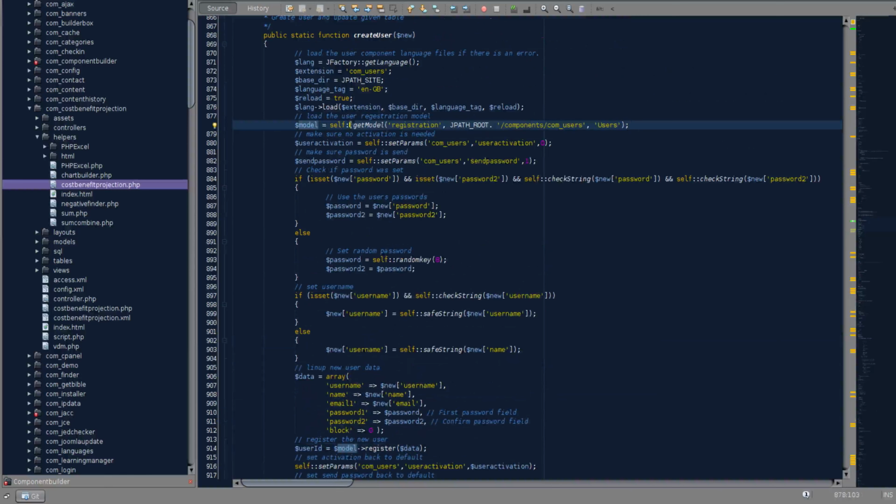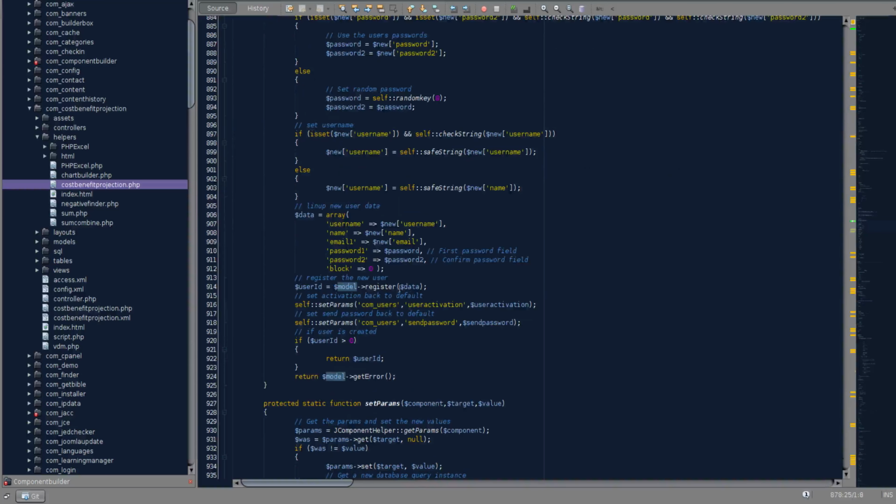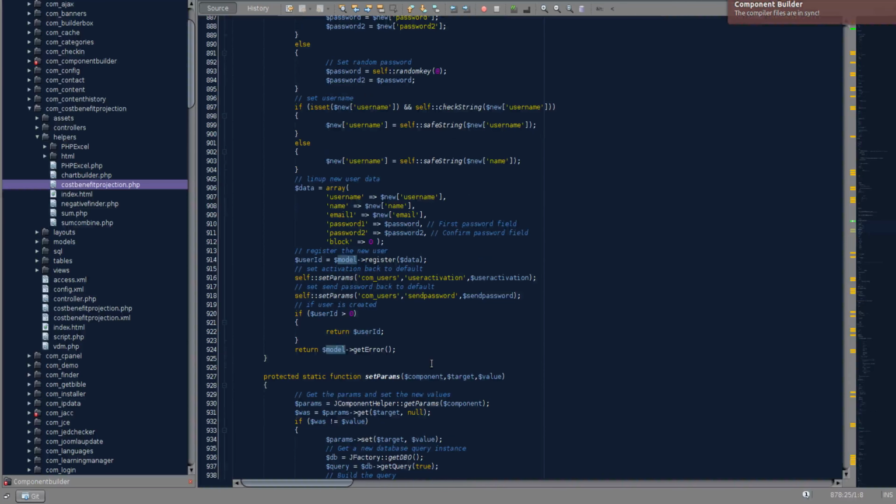Again, we are using a component builder custom method which gets the specific model from the system, and then basically fires the register method upon this data set, and then updates the parameters for the system regarding this new user, sends him the email, and then returns the ID, because obviously we were looking for an ID.